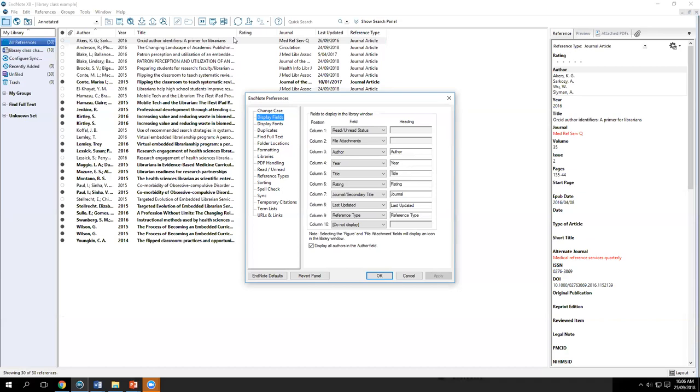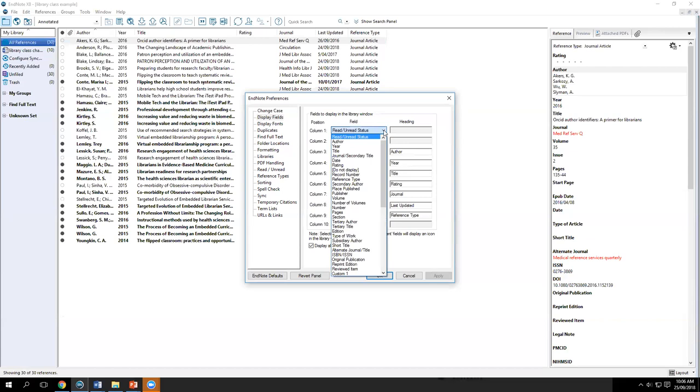And also it can be useful to be able to identify which record number goes with which reference. So having that easily viewable is something we suggest that is added. So we suggest changing this first column. I personally don't find the red unread very useful, but you can put it somewhere else or change in a different column if you wish. So I'm going to change column one. So all of the different ones.